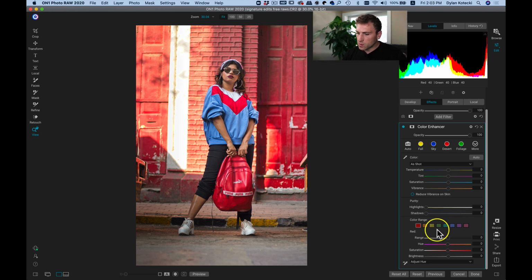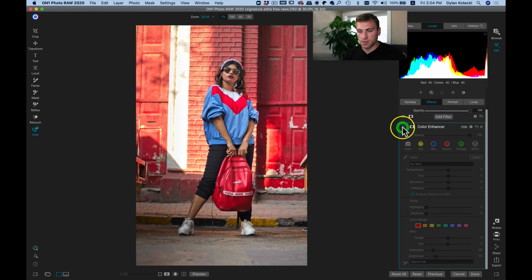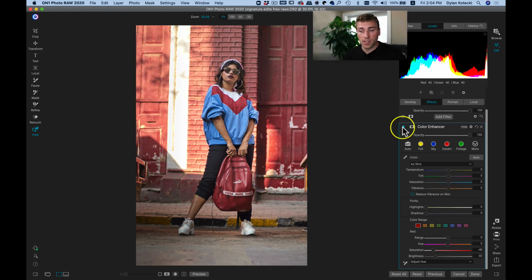With this image, if you want to modify specific colors, we'll head down to the color range area, and there's a ton of reds in our shot. So let's grab the red color range right there. Now we can modify the hue, the saturation, and the brightness of that specific color. If I want to dim down my reds a little bit, I can pull back on the brightness of them, and now they're not as bright. When we pull back the brightness, we're richening up the saturation a little bit, so we'll pull back on the saturation a hair, and now we're dimming down and desaturating the red. If we turn off this color enhancer, now we've toned down those red colors within our photograph.